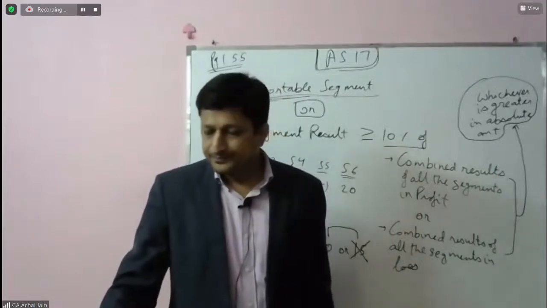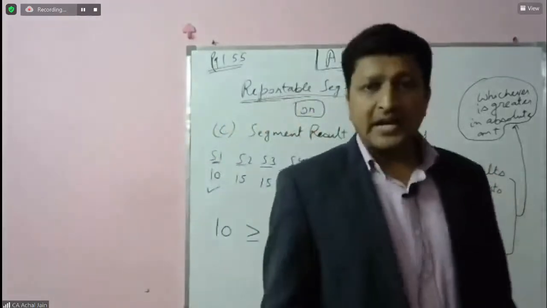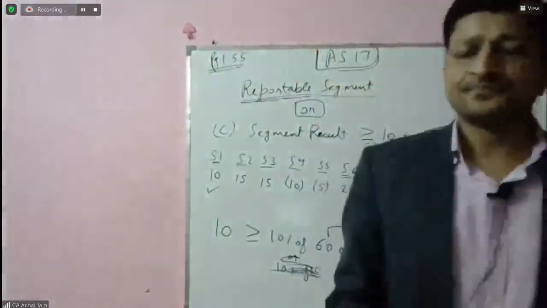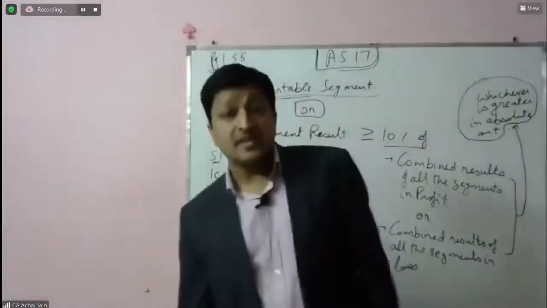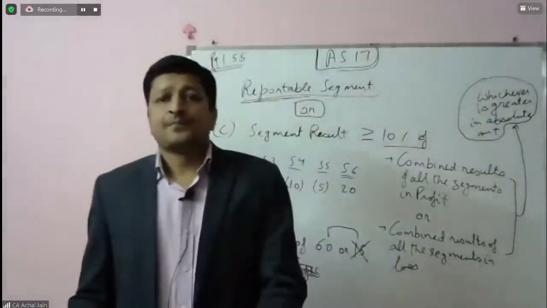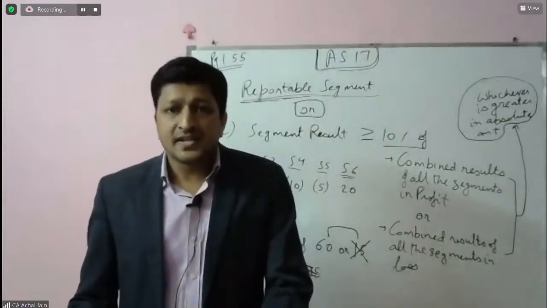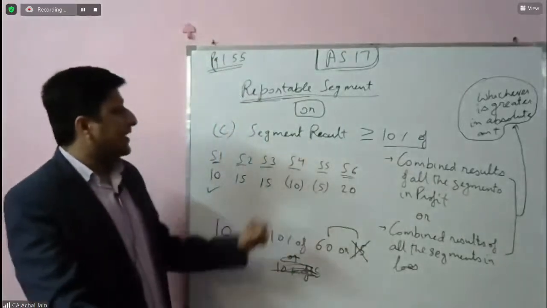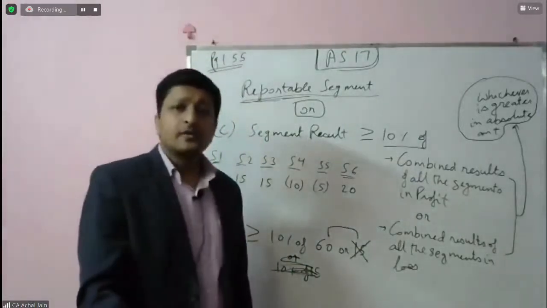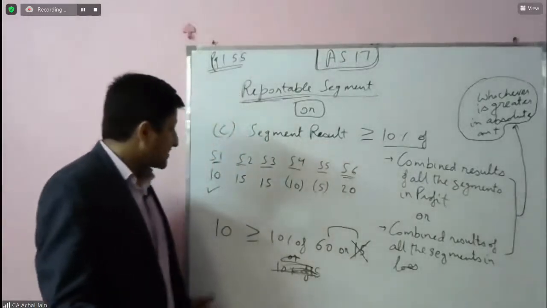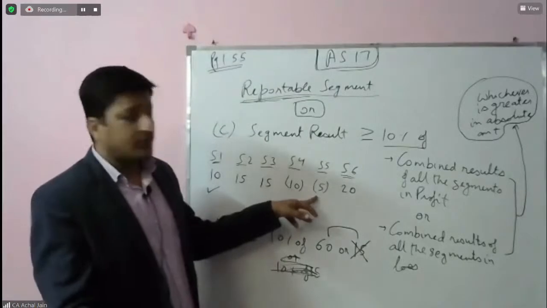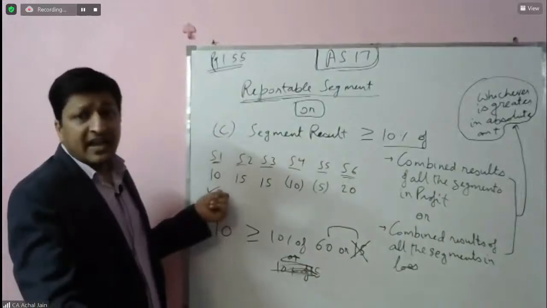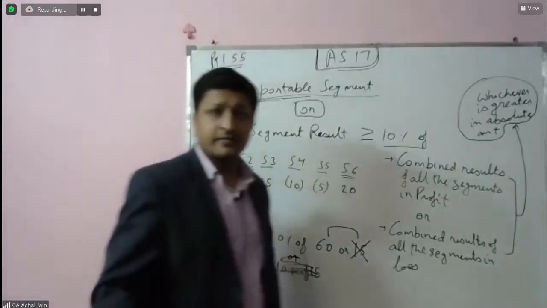Hi, welcome back. So before I move further, I can see some of your queries related to this example. Aditi is asking, sir, in this example, will segment 5 and 6 not be reported? So if we assess segment 5, this will not be reported because I think this is the computation, it will not get covered. But 6 will get reported because if the one which is having profit of 10 is getting covered, 20 will automatically get covered.